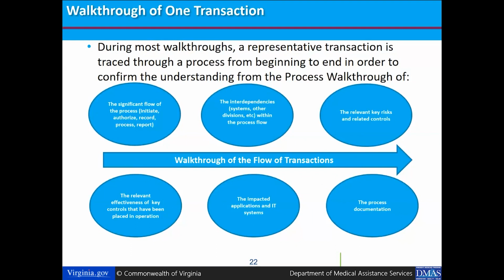And it helps to identify the applications that are being utilized as well. And it highlights sometimes the risks that are there and related controls, whether they are or are not in place. So that's typically what is performed as a walkthrough in the walkthrough and analysis phase.